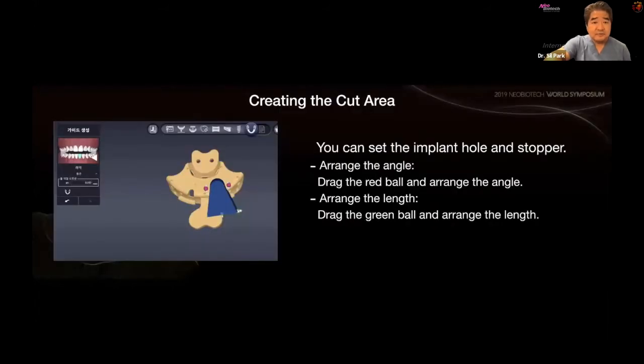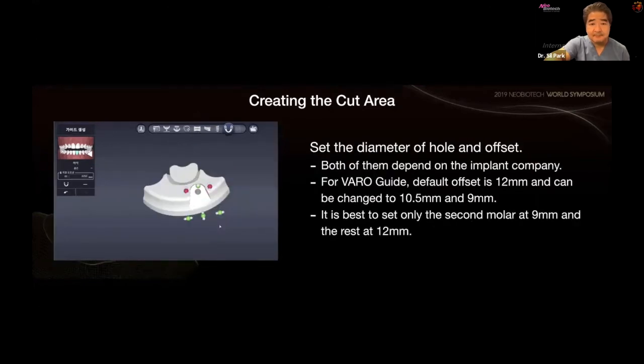So in this case, we are using an anterior case, and also here for the access area, you can fully customize the way you want, all right? And also a great point is we discussed the offset a little bit, and I'm going to discuss it a little bit more later. So in this system, you can choose your offset: 9 millimeter, 12 millimeter, 11 and 10 and a half, or 12 millimeter, you can choose it.